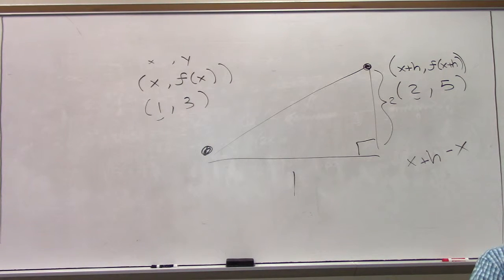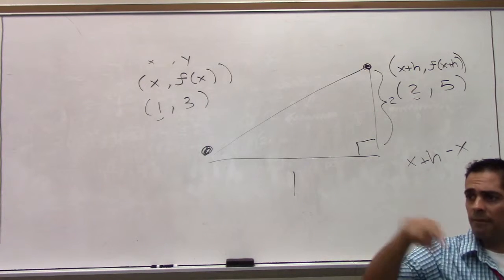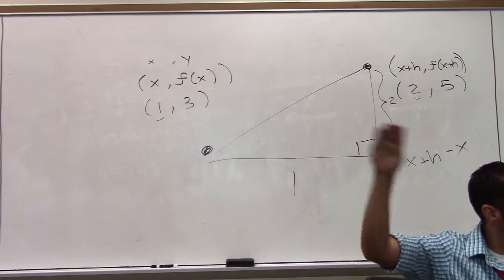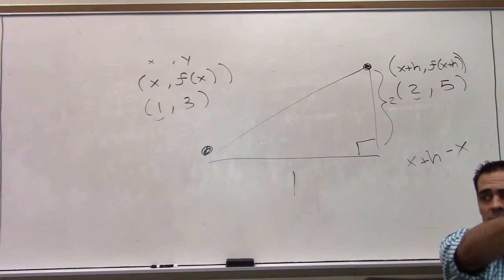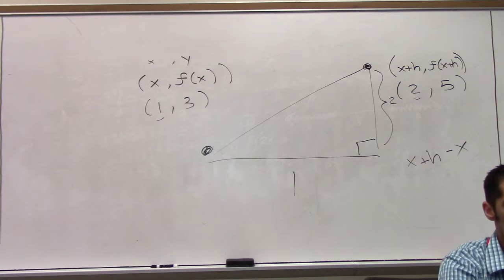All right, so with those 2 points, I create a line. The slope of that line is this expression right here. f of x plus h minus f of x, that's rise over the run we said was just h, didn't we? I could do that with any function. I draw a function, I pick a point x, I pick a point x plus h. I can always find the line through them, and it would always have that slope, right? Theoretically? Now watch this.